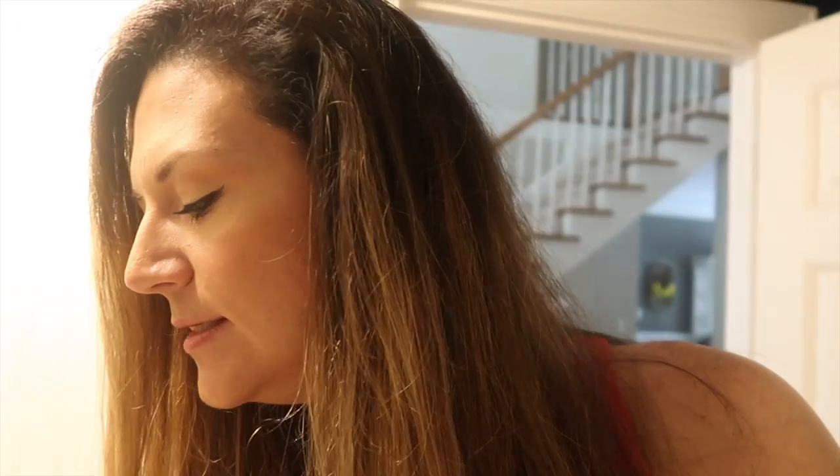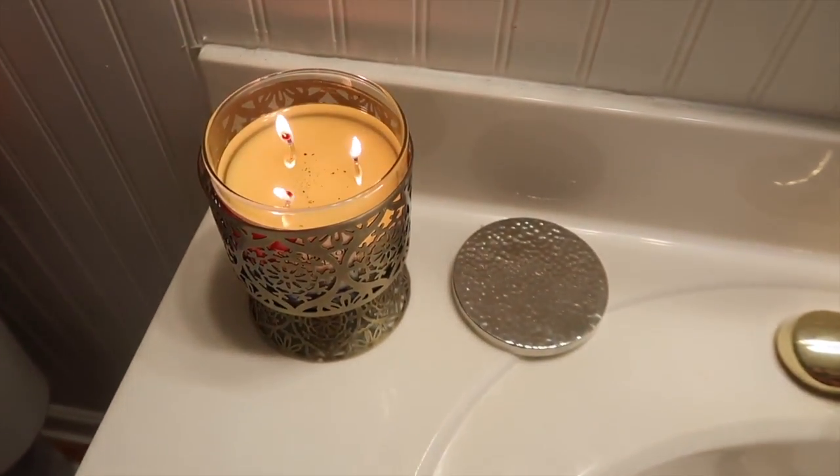I've mentioned a few times already this candle that I love. It's that suntan hand candle from Bath & Body Works. Oh, so good. I have it burning right now in this bathroom downstairs. And I have been sitting in the kitchen and I can smell this from this bathroom all the way into my kitchen. So, man, their candles from Bath & Body Works, I mean, we all know this. I'm sure you know. They have such a good scent throw. It's awesome. We're gearing up to go to the beach and it smells like the beach in my home.